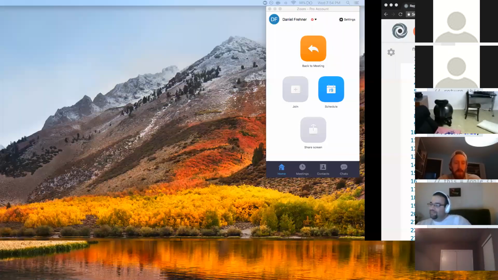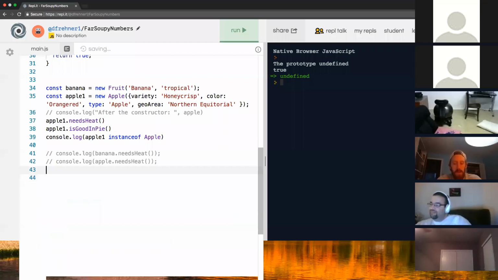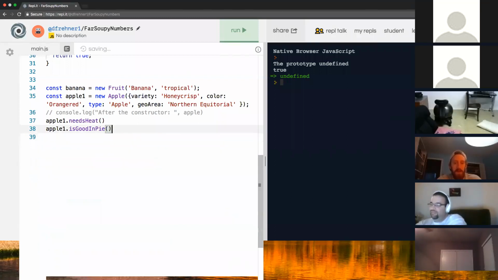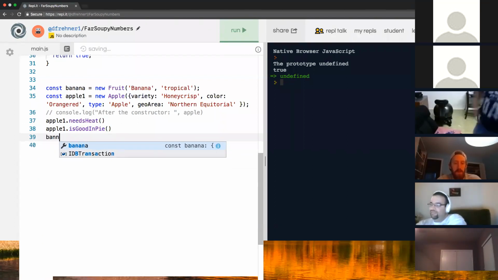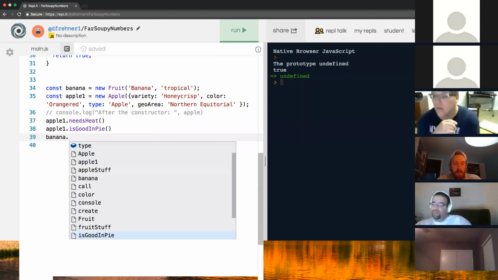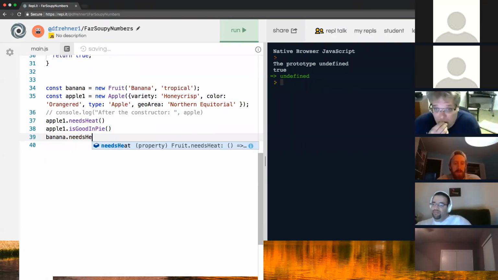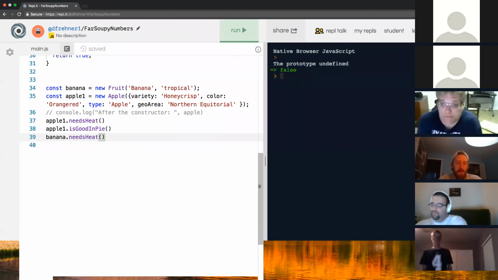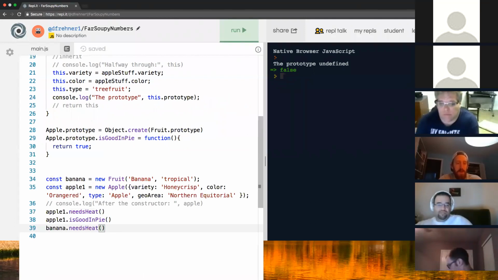I'm going to get rid of this stuff down here because that was not necessarily part of our lesson. We got banana, we can do a banana.